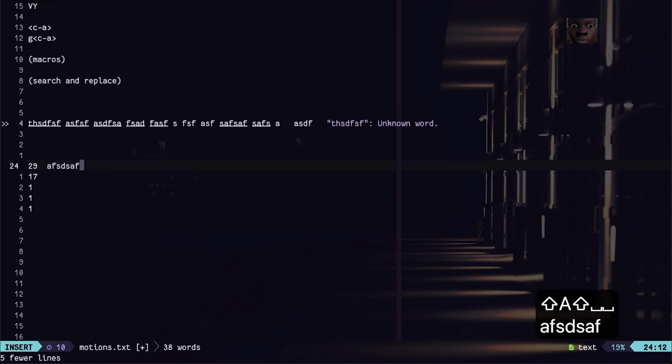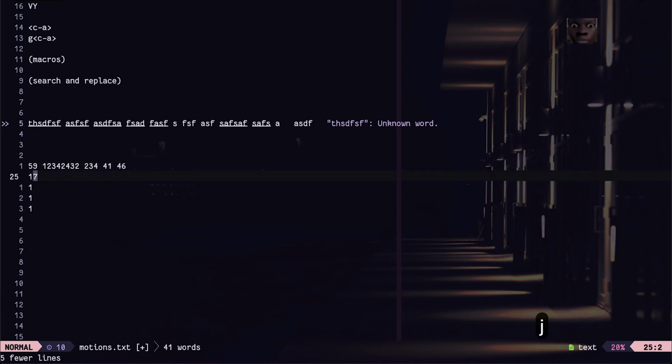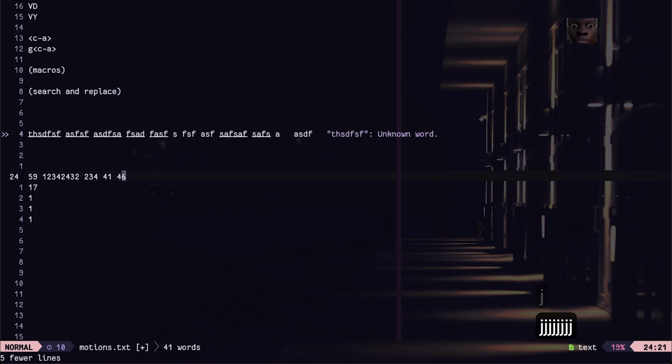It might be different depending on the config. I think the default behavior is to increase the first number that it can find by 1. If I am hovered on this number in the same line, it will increase this number like this. And that is Control A.